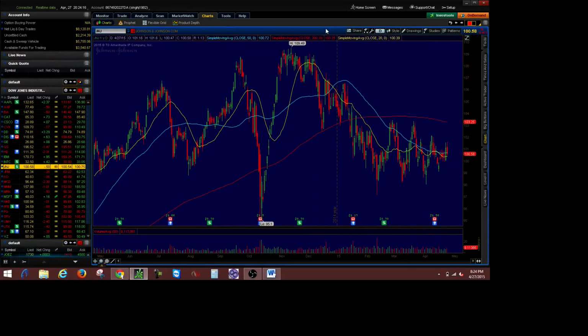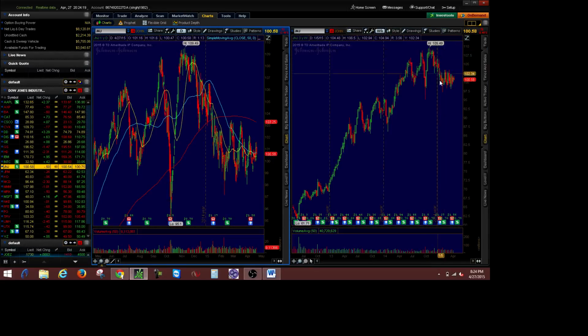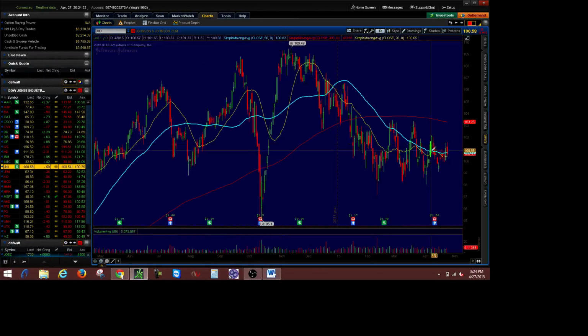Let me look at the weekly. The way it looks, it looks bearish to me, but still somewhat of an uptrend. Again, all these other places where you can go long are in weekly too, but I'm just completely looking at the daily. It looks so wiggly that I can't even draw my trend lines on here.